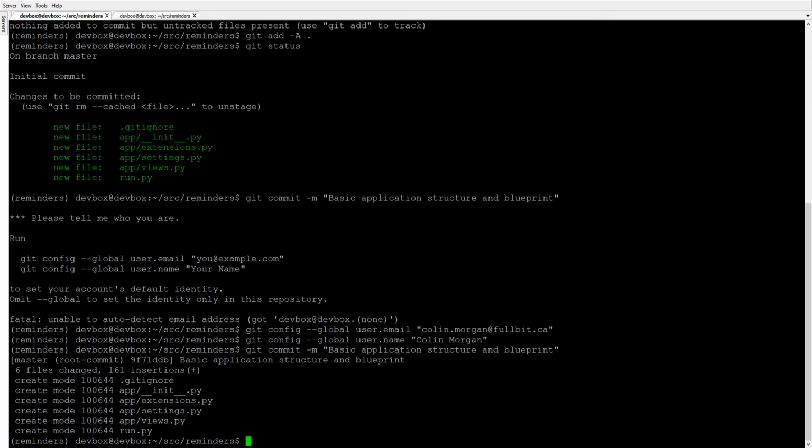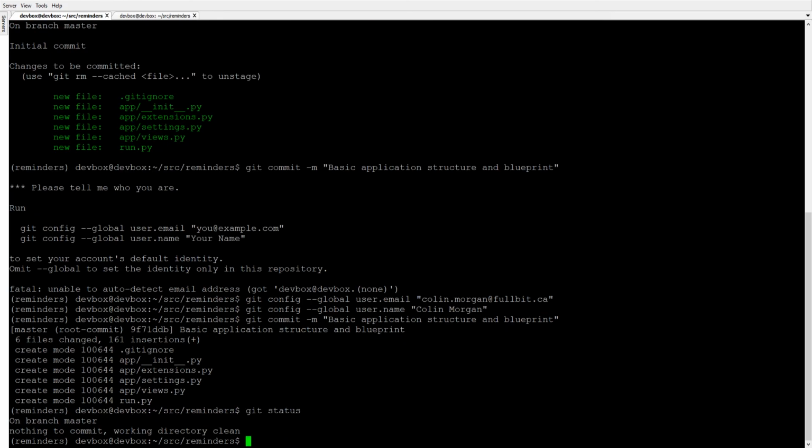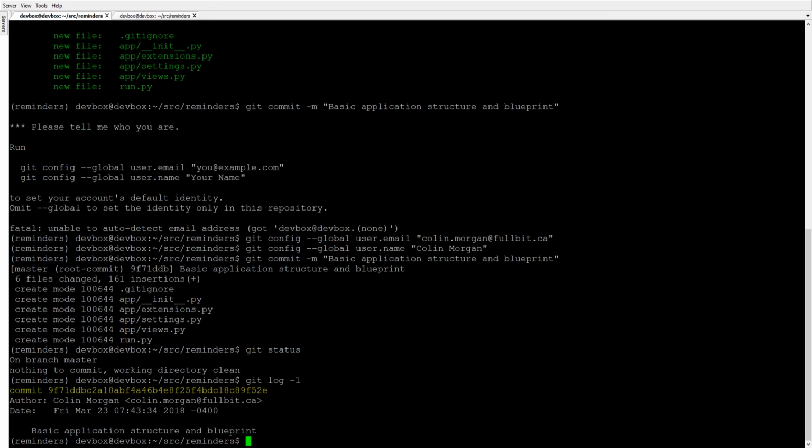And there you go. You can see it added all of our changes. And if we go git status, it says nothing to commit, working directory clean. So that means we've committed all of our changes so far to one commit, which is, if you go git log -1, you can see the commit that we just created, basic application structure and blueprint. So there you go. That's creating a Git repository for our project and just saving our progress thus far.